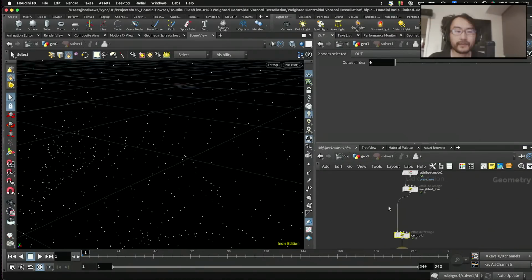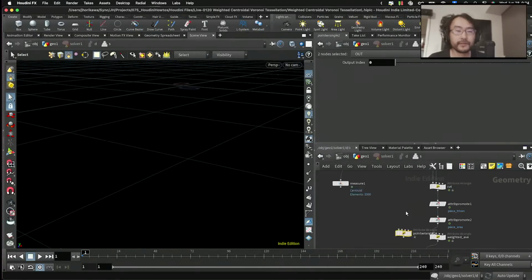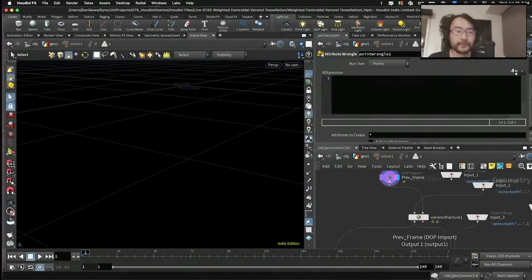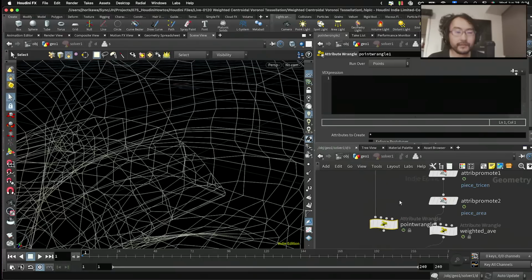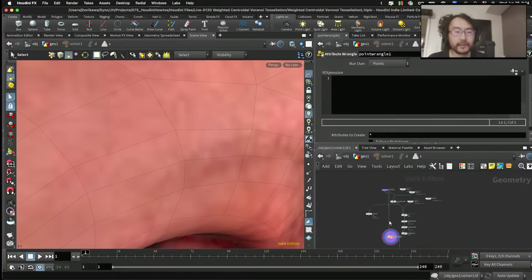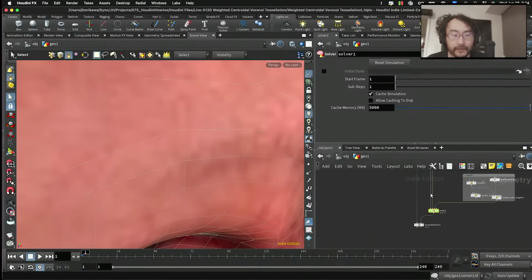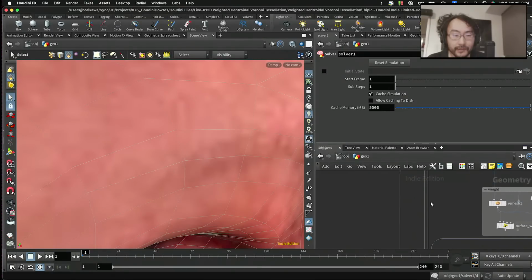And after this, I'm going to use the point wrangle for the original piece centroidal point. And I think I have connected the wrong piece here. Not connecting the points here. Where did the point go?